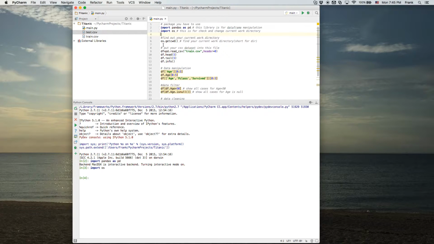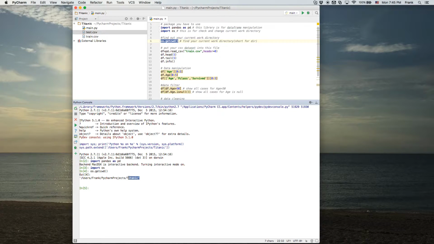And then when we have the file, we have to load the file into our Python. First step, we need to know the current working directory of our Python system, so we can run this one. Okay, now my current working directory is already Titanic.